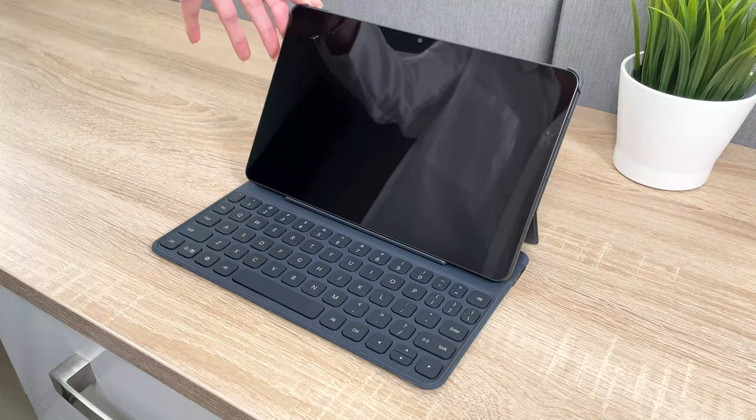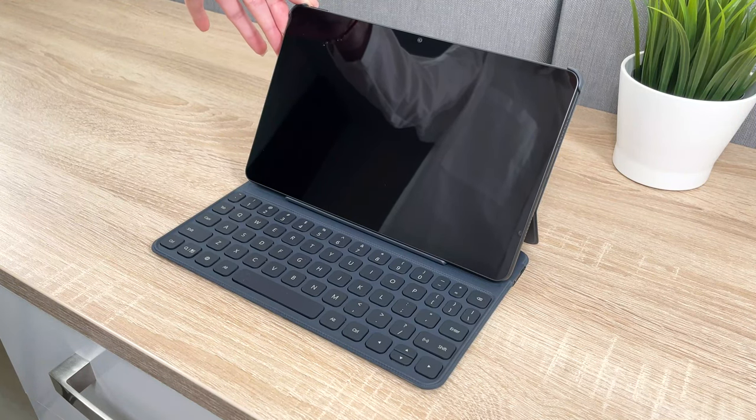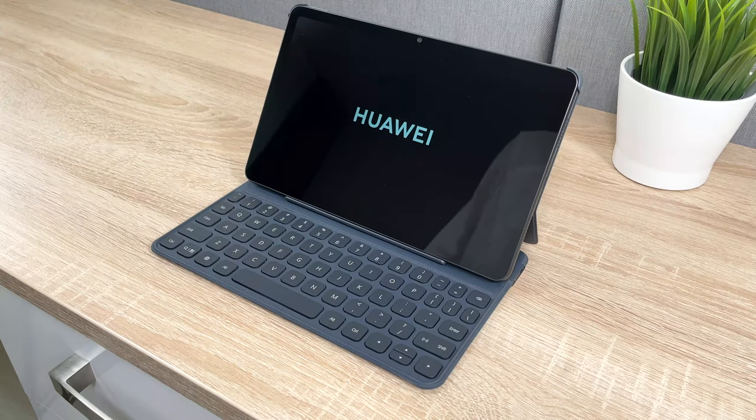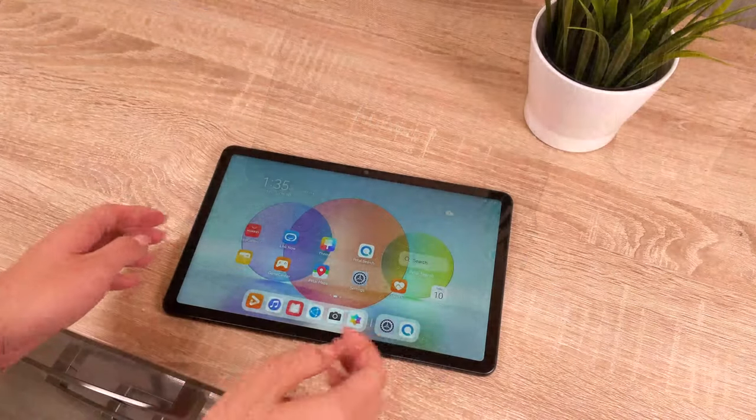The tablet has a pretty standard design, with an aluminum enclosure for the back and sides, while the display is covered by a slab of Gorilla Glass. Despite that, this isn't the most durable tablet out there, so if we were you, we'd look after it.